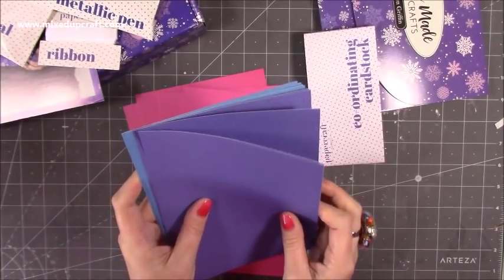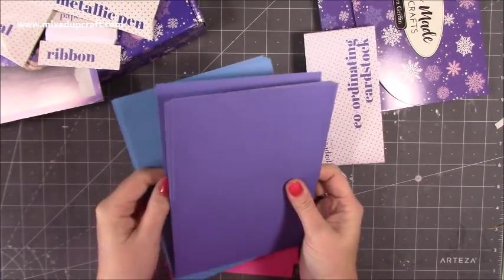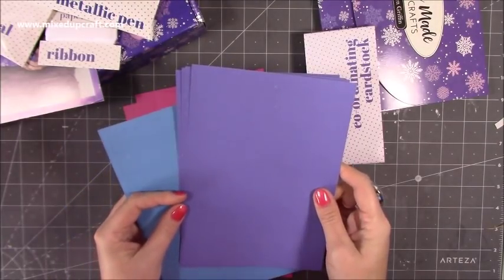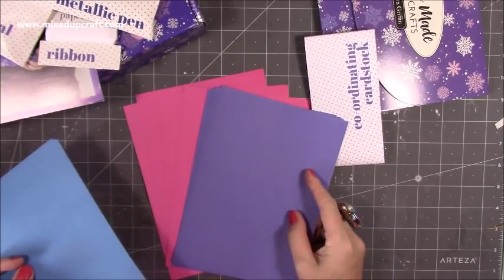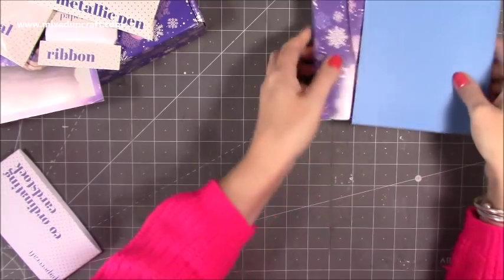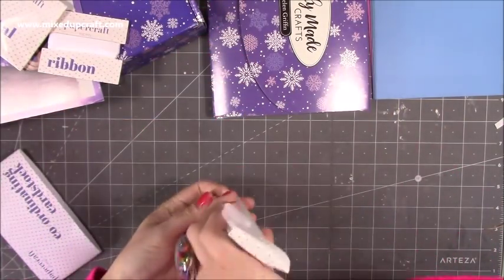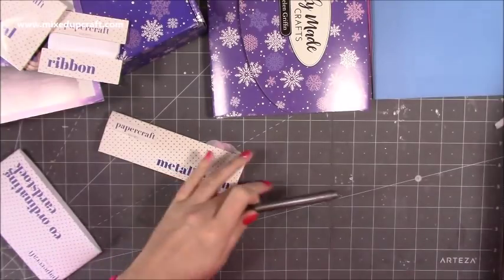Then I have got these 4 here in that kind of purple, I guess it's like a purpley blue. It's like a purpley navy. You can see there, when you put it against a blue, it does look a lot more purple. And then you've got this nice lighter blue here. That one there. Then I've got the metallic pen. So this one here, let's see what this is like.